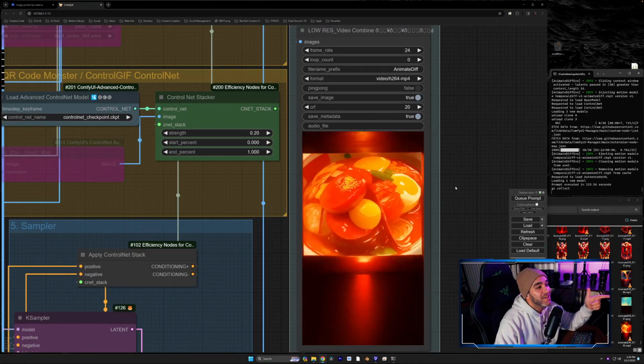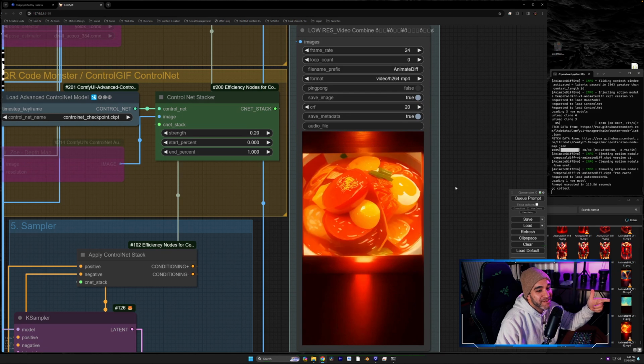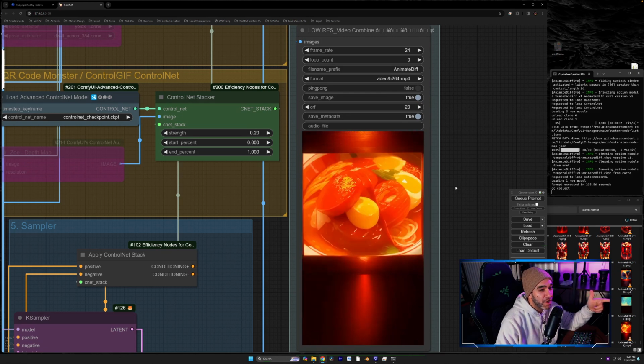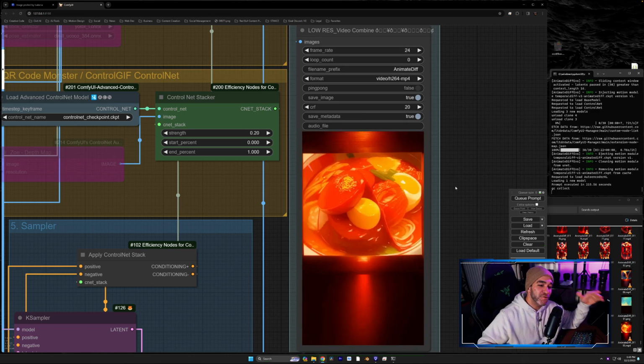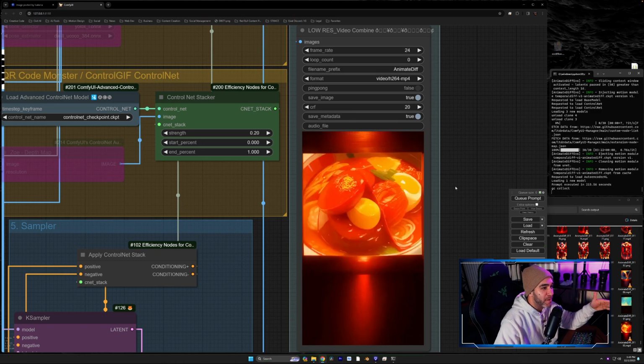Guys, look at it. Look at it. That looks pretty awesome. That is definitely dope. So this is the Hello Young 25D model, which if you are using AnimateDiff and you do not keep this model in your rotation, I don't know what you're doing.